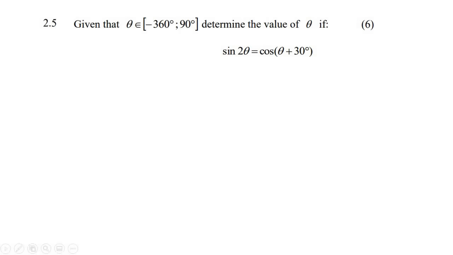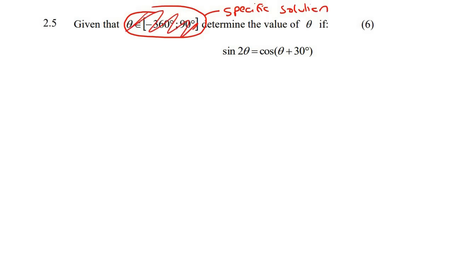Here we have, it's almost like a general solution kind of question, but they've given us an interval to work with. So this is actually a specific solution question. But for now, you can actually ignore that completely, and so you're going to ignore that and then go do the general solution like you normally would. You know, where you have the plus k 360, all of that stuff. Let's go do that. We'll only look at this at the end.